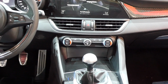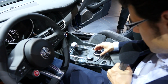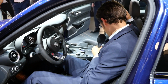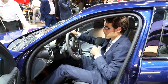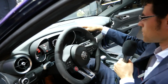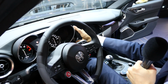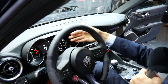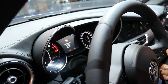Really more oriented on German premium manufacturers, I would say, also with this carbon layer here. This one seems a little bit loose, but again, it's always the question if it's just because of the pre-production model or if it will remain the same all the time. Everything else, for example, also the dashboard, really well executed here, and I really like what I see. Also this design line, you see where it's kind of higher here and then leads to a smaller gap here, and the classic instruments with the digital screen inside. So this looks really promising for Alfa Romeo so far.